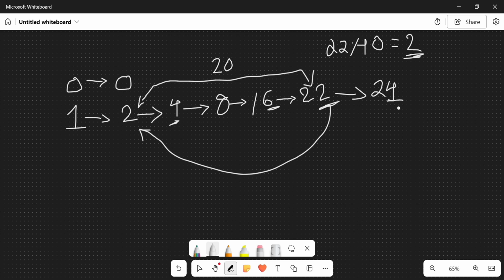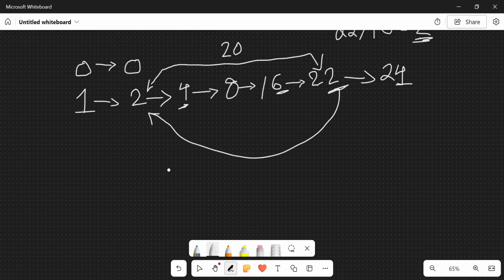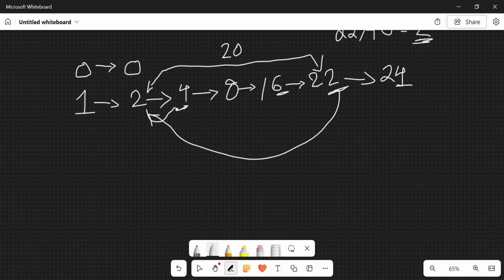I mean, we are talking about the units digits right now. If you start with 2, it will change to 4, then 8, then 16, then 22, and so on.